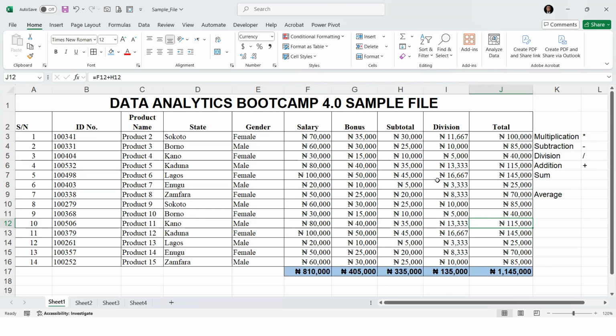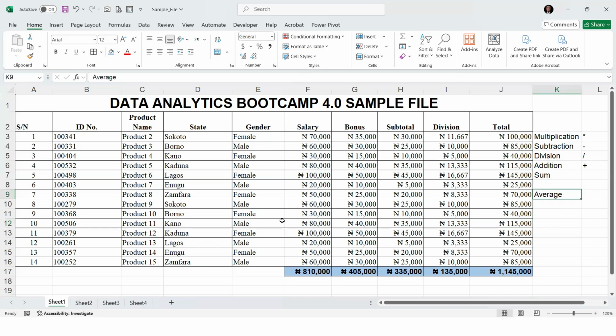So understand this. I'm just using only 16 rows. You are seeing this and you say that is very simple. I don't want a situation whereby we give you that data and you are confused about where to even start. We teach you everything. We started everything afresh together. So the next thing we are going to treat is average.